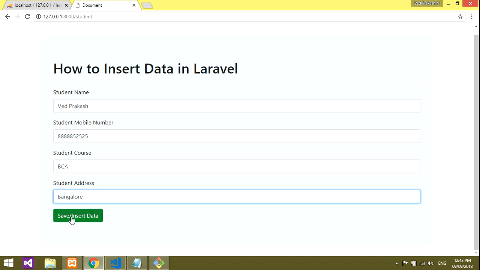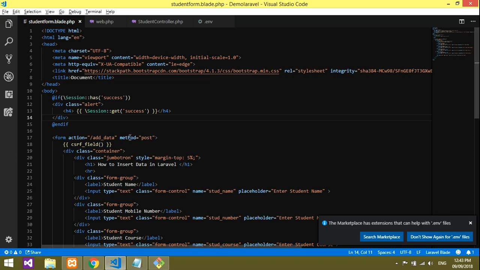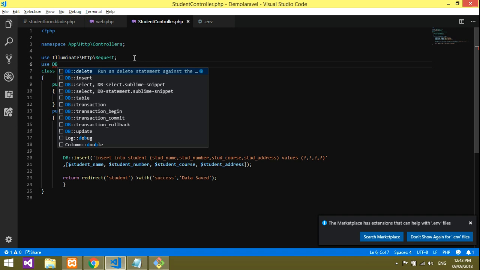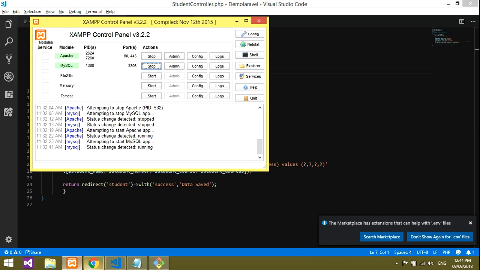Now let's save and boom. Class App DB not found. Oops, we should give that DB. You are in your controller, so let's go to our controller. Just give use DB and a semicolon. That's it, guys, done.